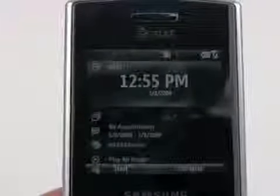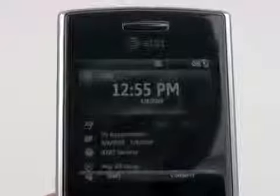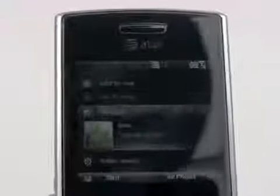Beyond the hardware, there's a standard Windows Mobile 6.1 style menu system with the newer tab controls. You can zoom through all of your quick notification items on the front and quickly get a view of your messages, calendar appointments, email, and so on. You can also make adjustments to different settings quickly from the main screen.